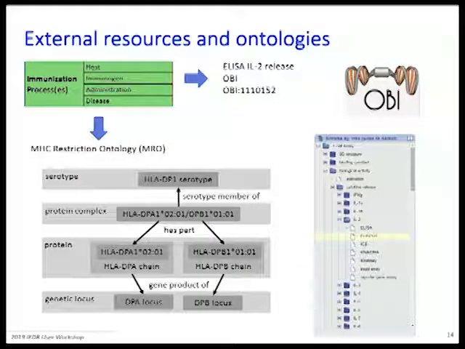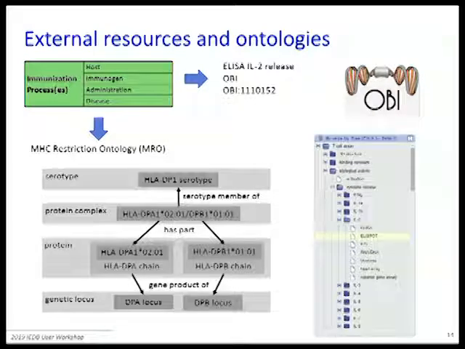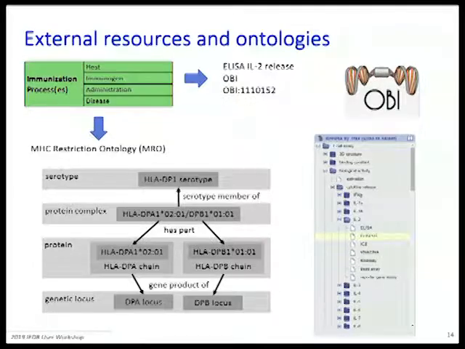And then for assays, being one of our most important features, that's how we organize a lot of the data. We use OBI, the Ontology for Biomedical Investigations, and so it is about experiments. They provide us our tree structure for the experiments. This lets you search for all T-cell assays, for example, or all T-cell assays where a cytokine was released, or a specific cytokine. If you want to just look at IL-2 assays, you don't care how they were done, you can search using the tree. But also for our curators, the precise platform that was used to measure that cytokine, the curators can pick.